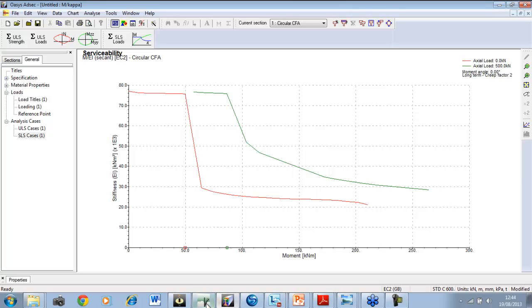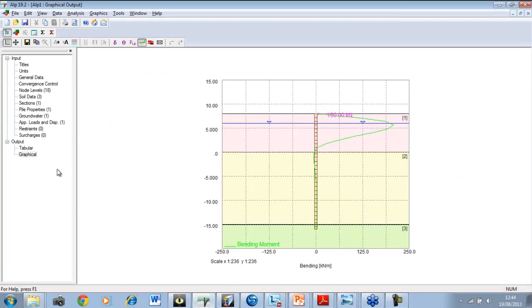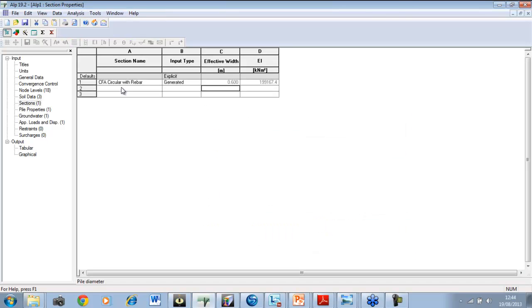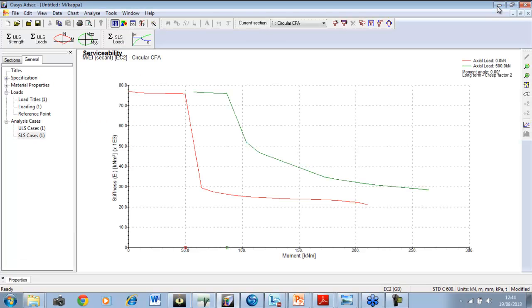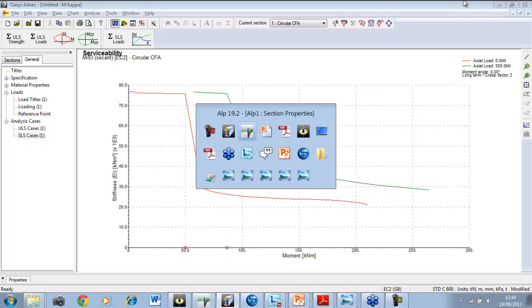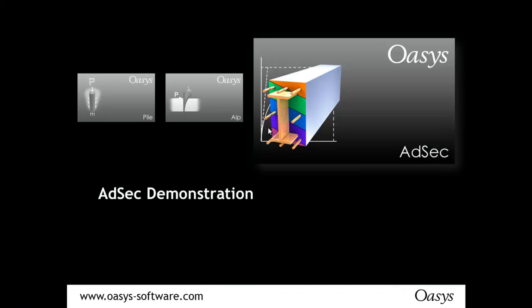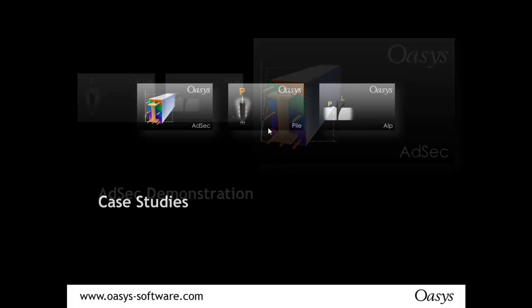So for example, if I go back into ALP and go into sections, I could put a yield section in here, an explicit, and maybe put 20,000 in here and see how it's behaving in that particular yield section. It can be a slightly iterative process, but it does give you a very good and coherent design. So as you can see, we've used 3 programs in a very different way to look at different elements of the pile, but we've come up with a holistic design of a pile. So it's something quite all-encompassing, and it does give you a very good design of a single pile.